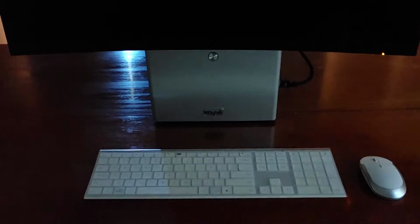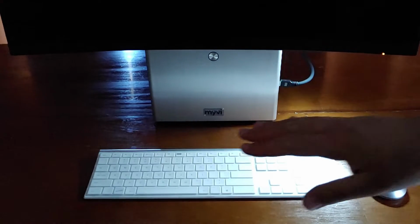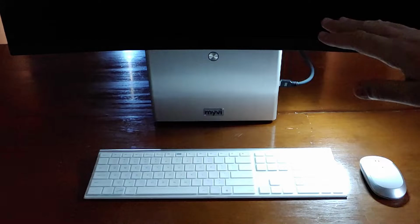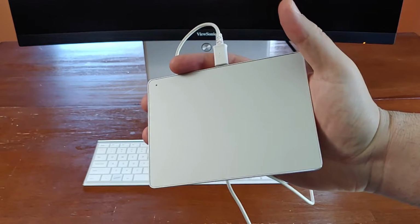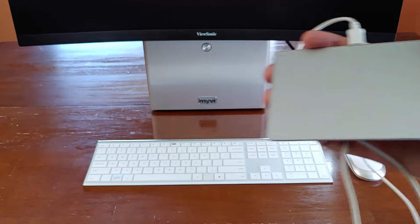And here it is from the front view. If we switch on the desk light, we can see the output of light shining over the keyboard and mouse without the actual LED bulbs being visible. You may want to adjust this based on your height. And if you did purchase the optional trackpad, you can now plug it into one of the USB ports at the back and place it on your desk.